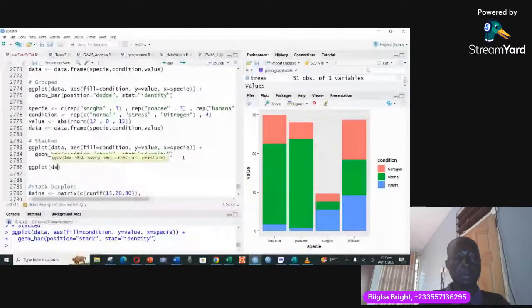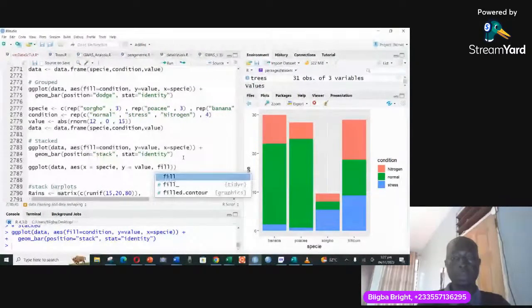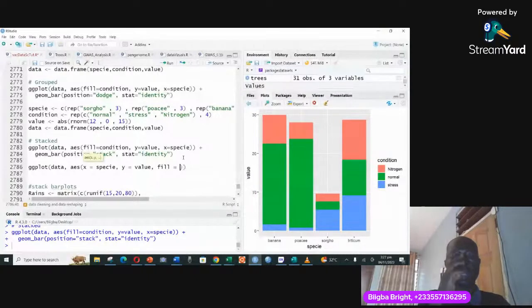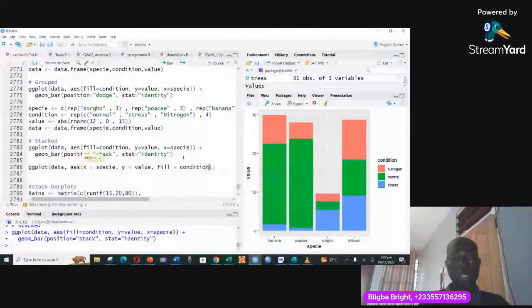So the data, then x is species, and then my y is equal to value, and then my fill is equal to the conditions. Fill means how to fill the colors. It should be based on the condition, and that's all.